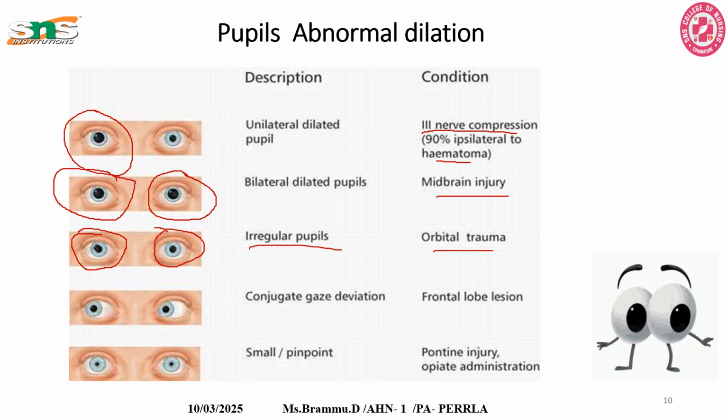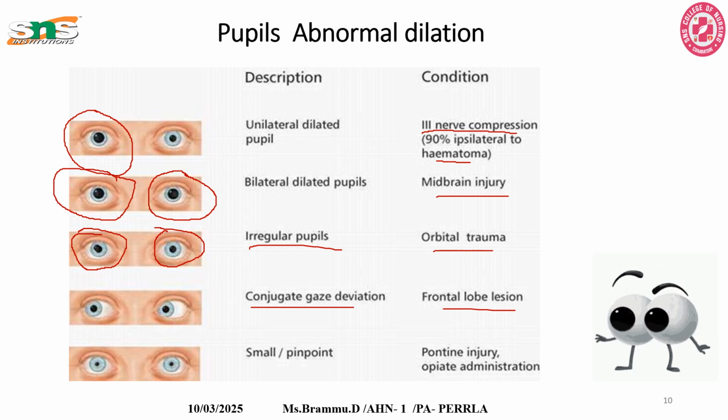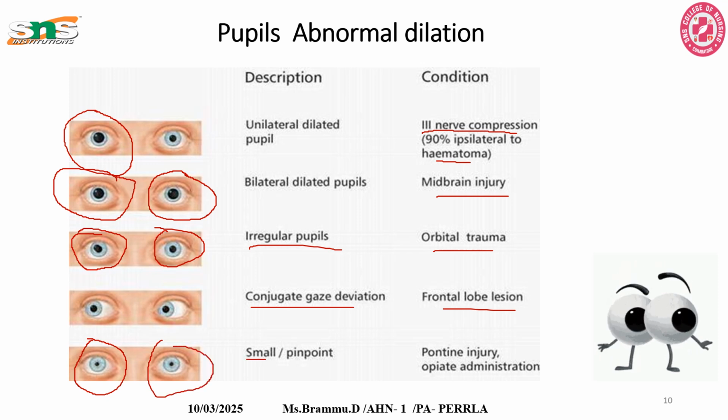And on the fourth picture you can see that the gaze is deviated, that is, both the corneas are going towards the right side, and this is a condition called conjugate gaze deviation, which is mostly seen in a case where there is a frontal lobe lesion, or frontal lobe malignancy. And in case of the last picture, you can see that there are pinpoint pupils in both eyes, which we call small or pinpoint pupils, and it is mostly due to poisoning, especially over administration or overdosage of opioids, or due to any injury to the brain, especially to the pontine region.